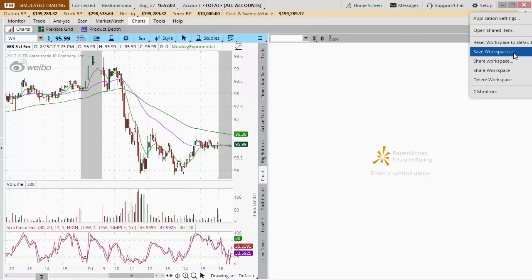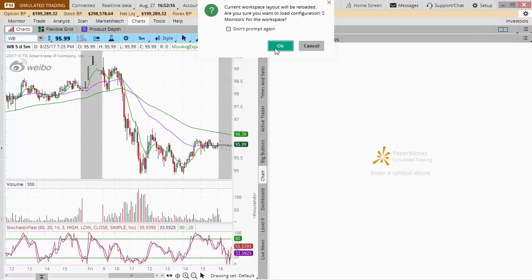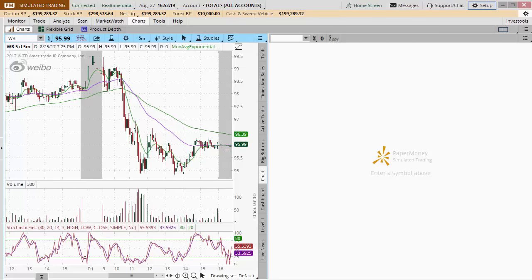And then when you log in, you can click on your workspace that you've saved. In this case, I've got a 2 monitor setup here already done, and I can click on that, and it'll ask me if I want to change, and it'll go into that setup that I've already done for day trading. So it's got all that functionality you would expect in a good trading platform. Those are the couple areas that when you first get into the platform, you're like, where do I go? What do I do? How do I get my chart set up? And that's how you do it. You go to the tab charts, and you go in, you set up your charts.